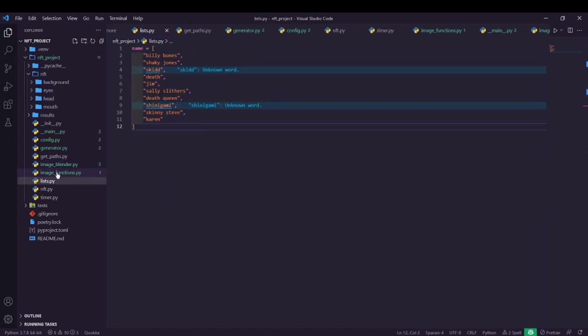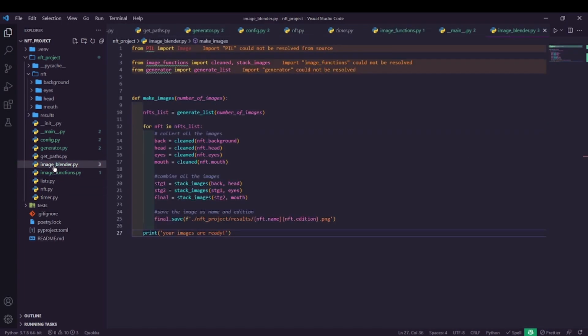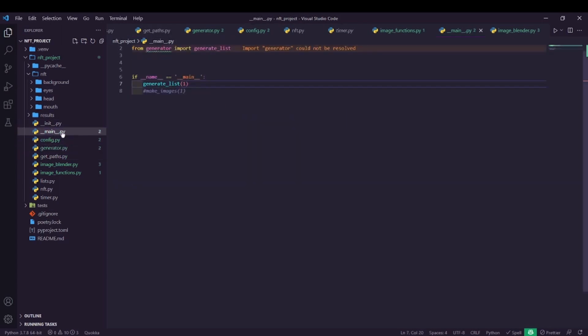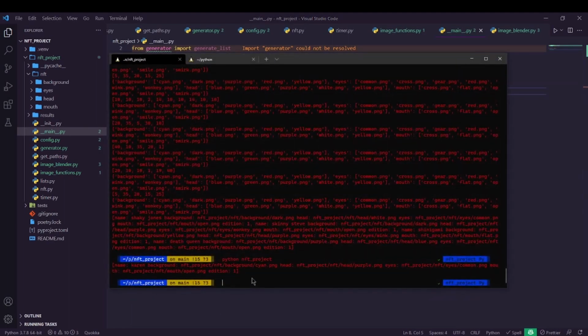So let's see. Make images. Let's see if everything works, because now our generator is using our new function. So make images. Let's see if we can make an image.